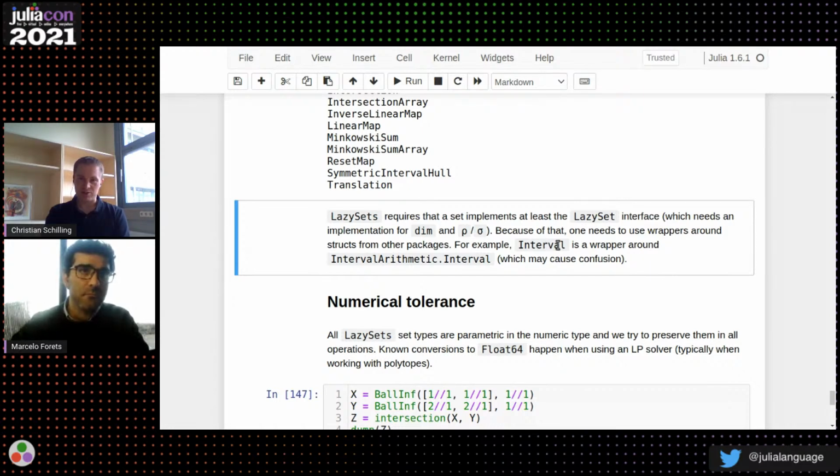If you have an external type that you don't have access to, you really need to create a new wrapper type, like we do in lazy sets. So our interval is just a wrapper around IntervalArithmetic.Interval, but it's necessary with this design.